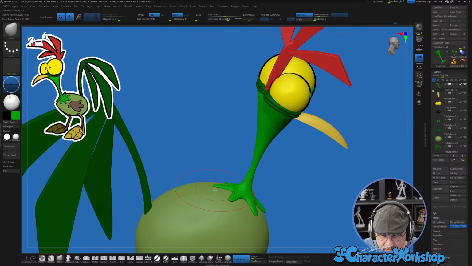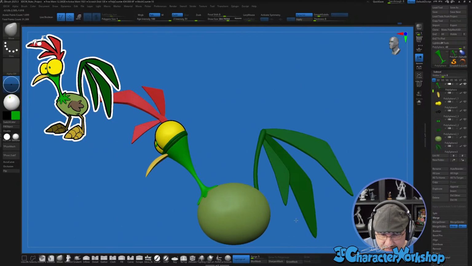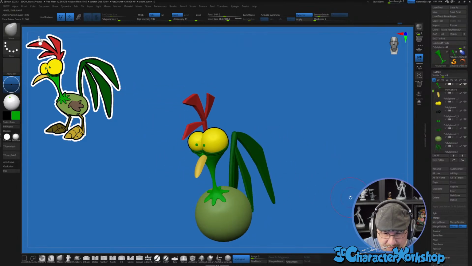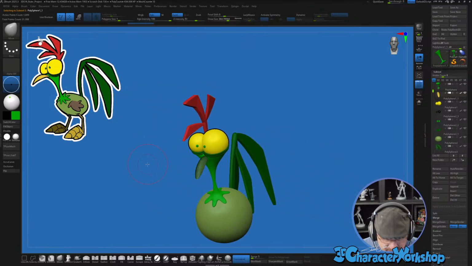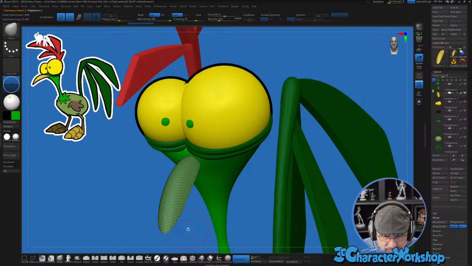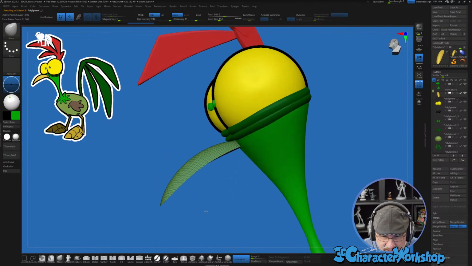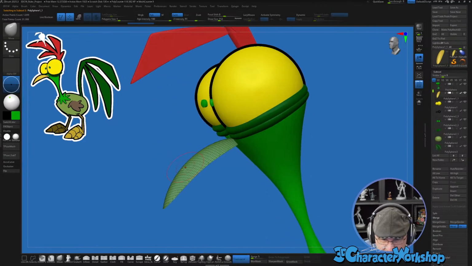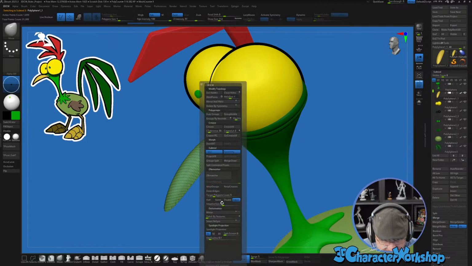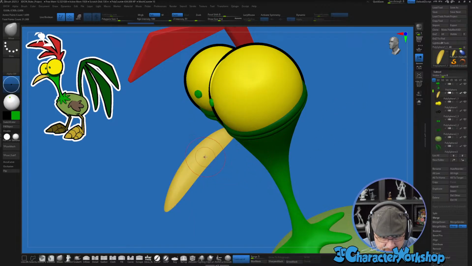Just gonna lift this up and out of that body. Okay, and I can do the same thing with this beak. Since we chopped it up, it's just kind of a mess, but I like the level of resolution. Maybe half. Let's do half. Let's see what happens. I'm gonna grab this color first though.